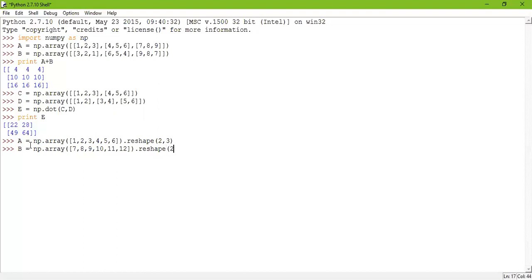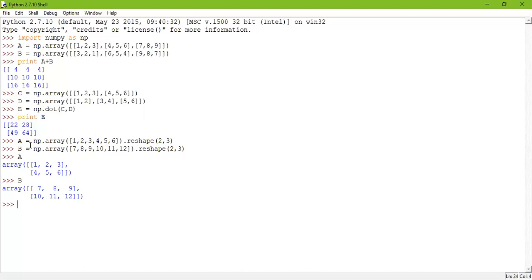I'm just doing this in the format 7, 8, 9, 10, 11, 12. Now, if I want to check how my a has turned out, I can simply write a and check. I can write b over here and I can see that they are in matrix format.